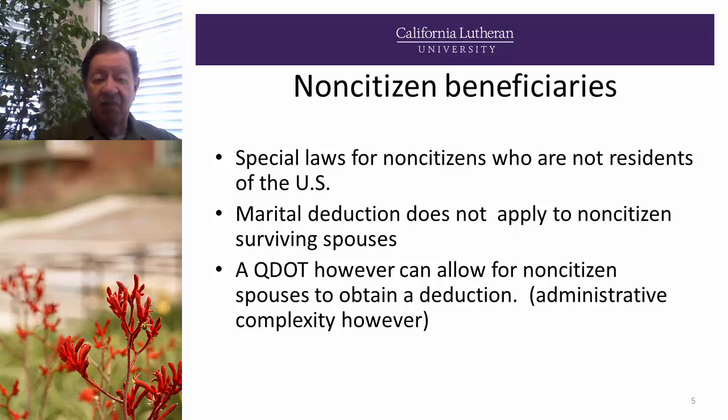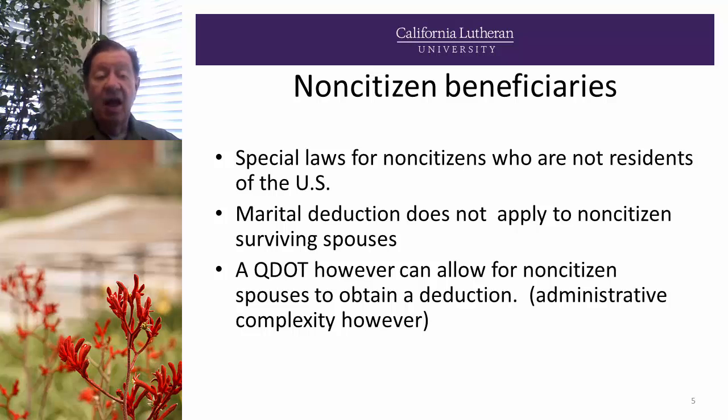And having filled out many estate tax returns, I learned the hard way that I always have to have proof of the citizenship of the spouse. They'll tell me they're a citizen. It may not be true. So I say, well, give me a birth certificate or a passport or something to show where you were born. And I generally include that in with the estate tax return, along with the other tons of paperwork that has to go in.